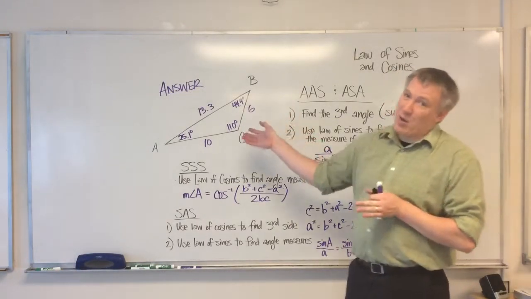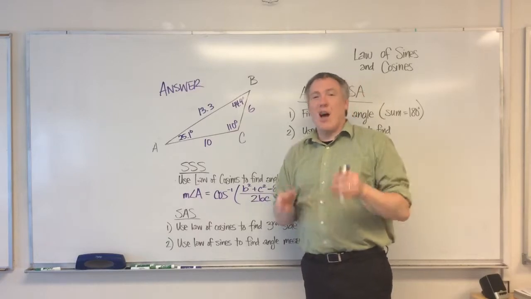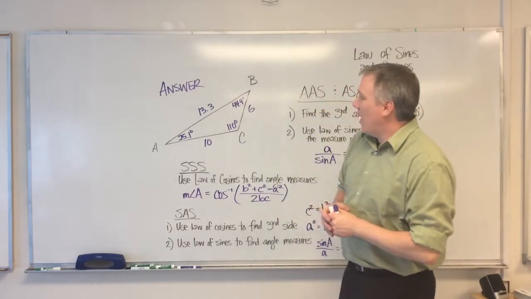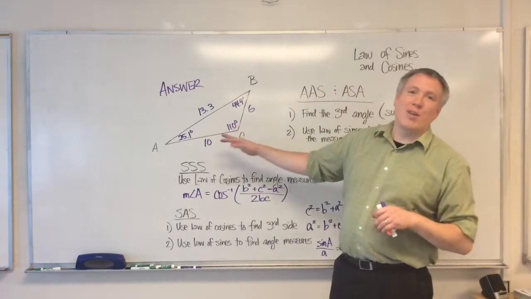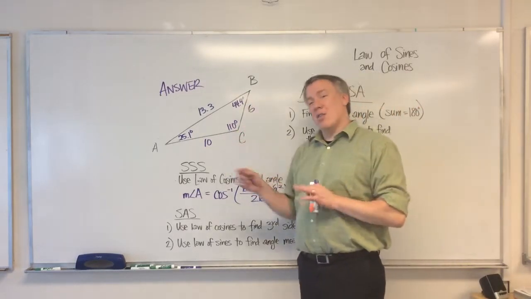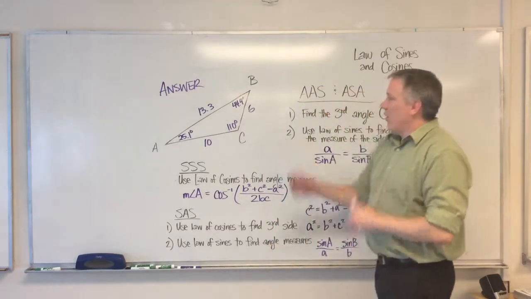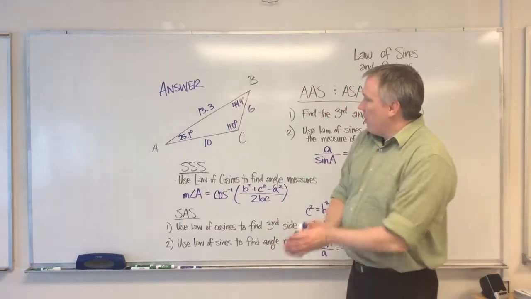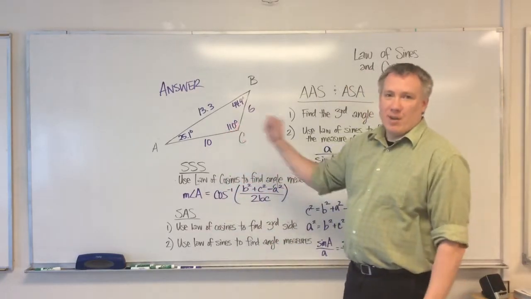So if this is what you got, congratulations. This is definitely one of the hardest topics in geometry. Also, I did a little trick on you. If you didn't notice, that used to be 100 degrees in the other examples, and I changed it to 110 just to see if you were paying attention. And so there you go. That's why the numbers are different. And if you rounded correctly and only rounded at the end, this is what you should have got. All right, good job.